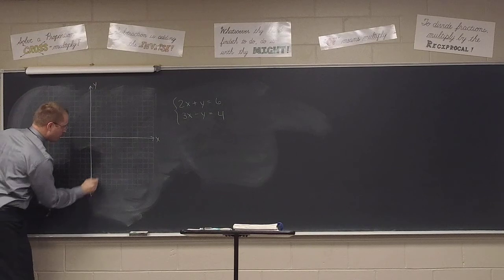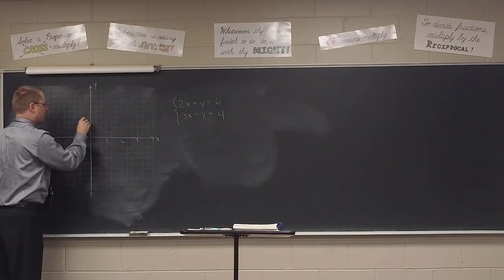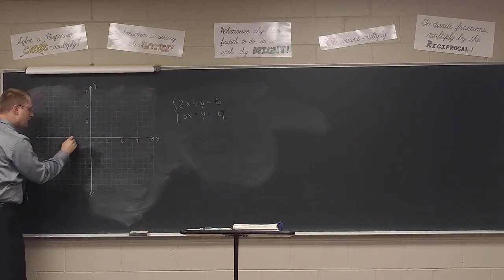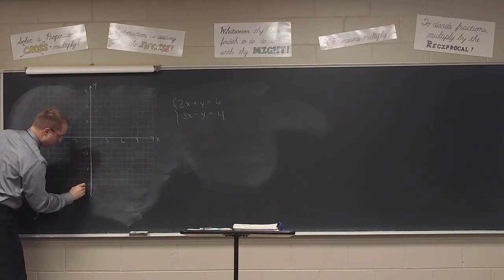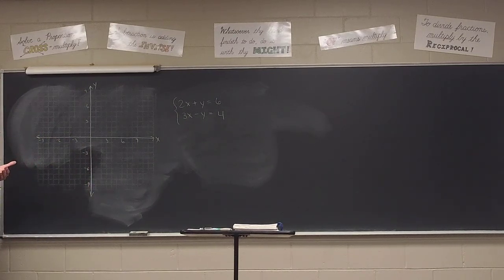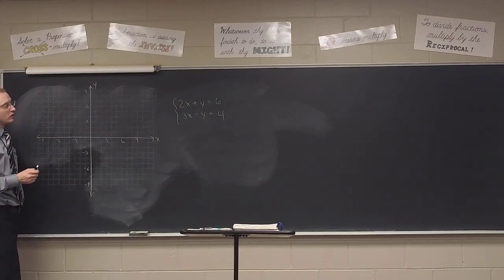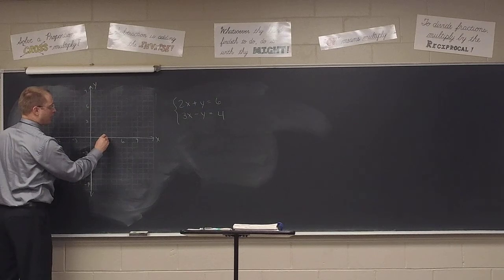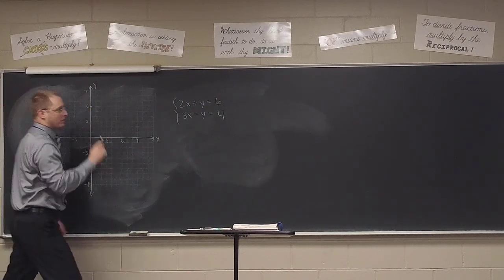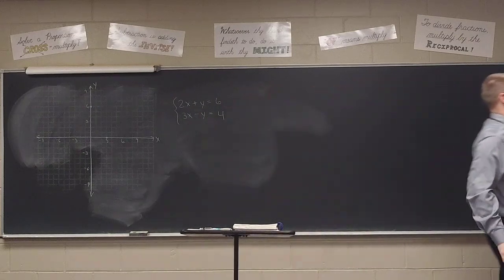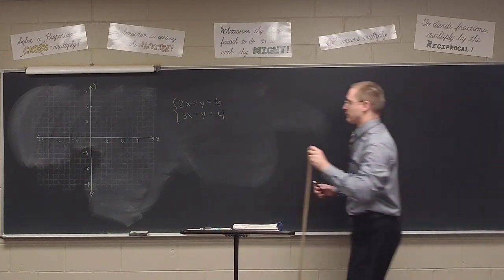All right, so I'll get some label stuff on here. Brecken, top equation, do we do it intercepts or slope intercept for? Intercepts. All right, what's the x-intercept? 3, 0. What's the y-intercept? 0, 6. All right, if we're going to do it right, we'll do it right. Let me get the straight edge, and let's graph the straight line.